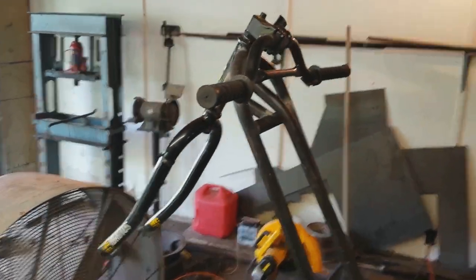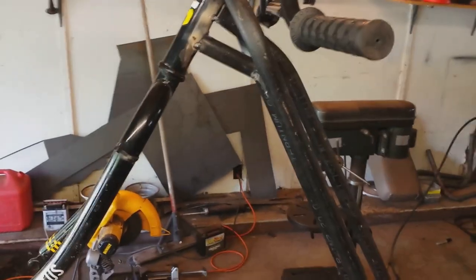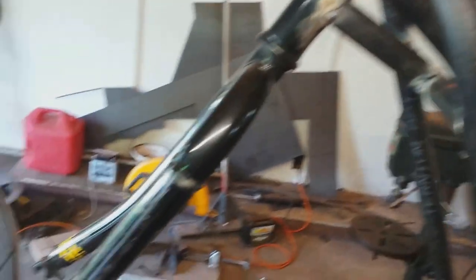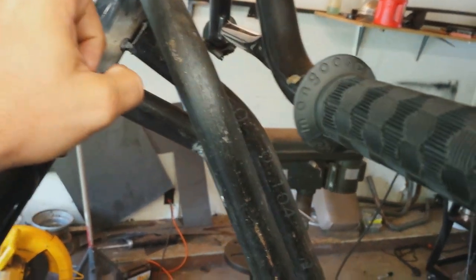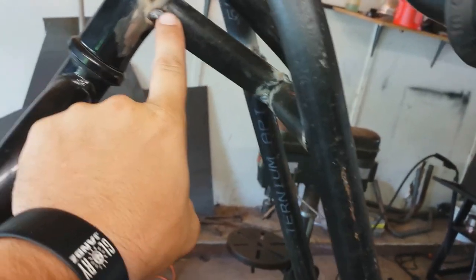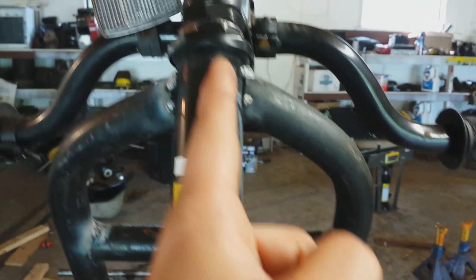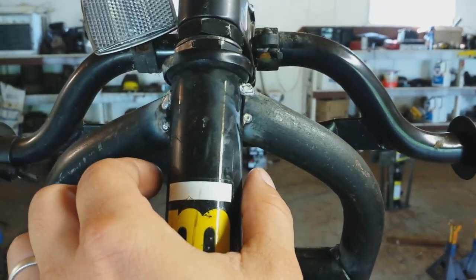Alright guys, now that the intro is out of the way, here's what we got done. I've got stuff tack welded on here. And as you can see, for my front forks, I'm using the original forks. All I've done is tack weld my main frame to the top right here. And these are bent at 30 degrees. That's a 30 degree bend right there on both sides. And then I measured and found the center of it, and I took the saw and cut out a section in the middle.